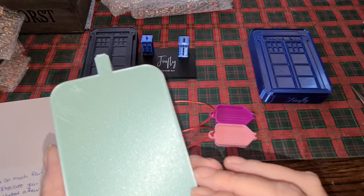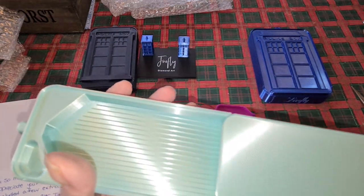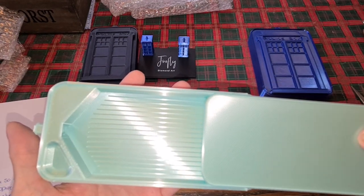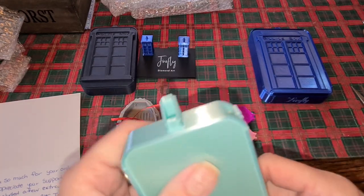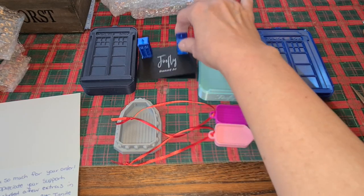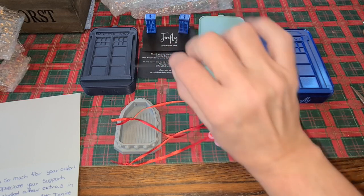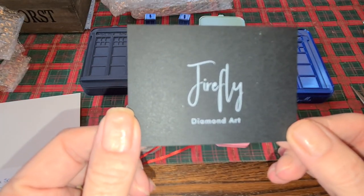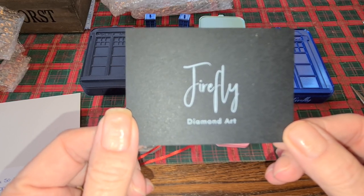And this is the Ignite Plus. So this is the longer, skinnier tray. And look at that beautiful mint green. Oh my. With the trash tray again. That, okay, is gorgeous. And once again, from Firefly Diamond Art on Etsy. Which, of course, I will link down below like I always do.